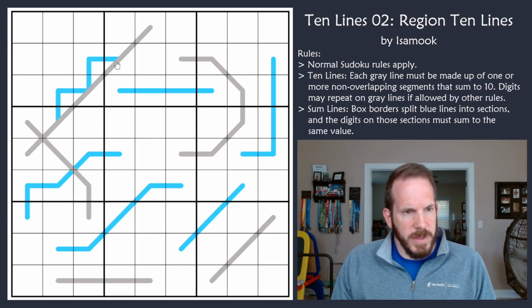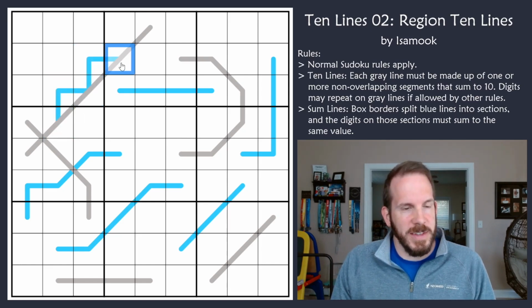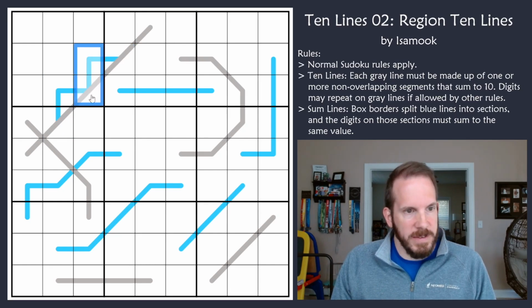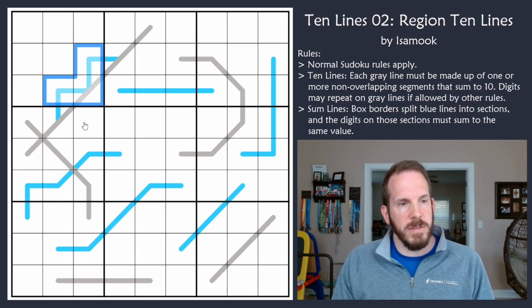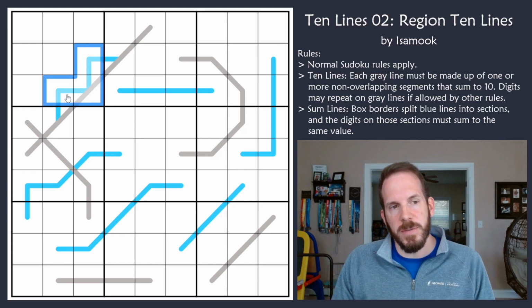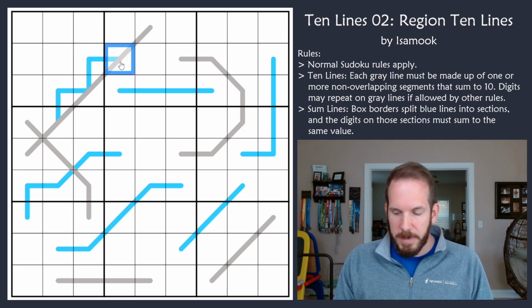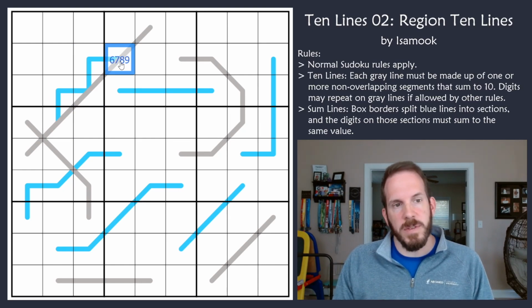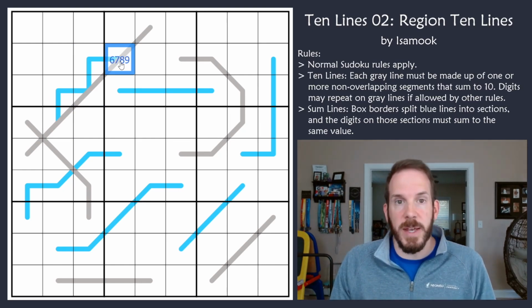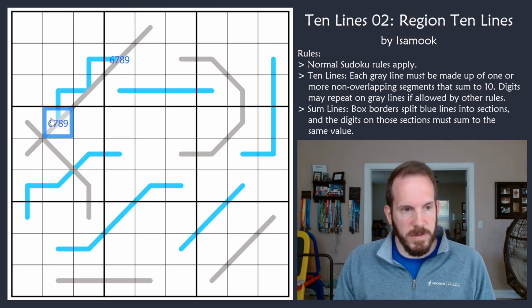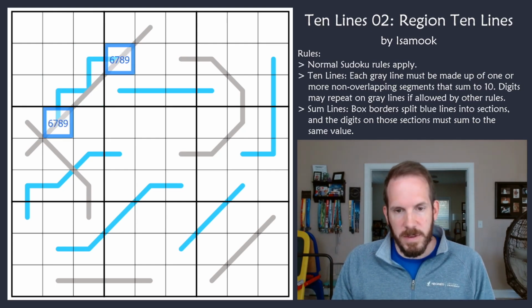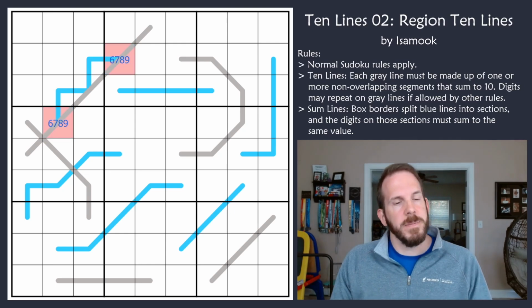So I noticed a couple things. When I was looking at this and explaining the rule for it, I noticed this digit, whatever it is, has the same sum as these 3 cells. Now those 3 cells all see one another, and so the minimum I can make these is 1, 2, and 3. So the minimum I can make this is 6. Of course, the maximum is 9 because that's the highest digit we have in this puzzle. But also this is the same sum, so this is also 6, 7, 8, 9, and is the same digit as this one. Mark that in red.